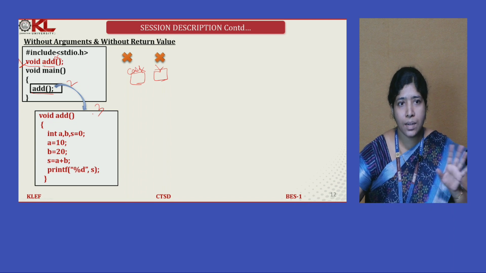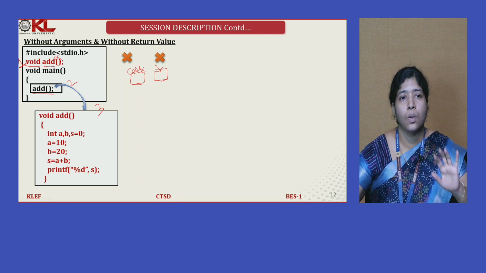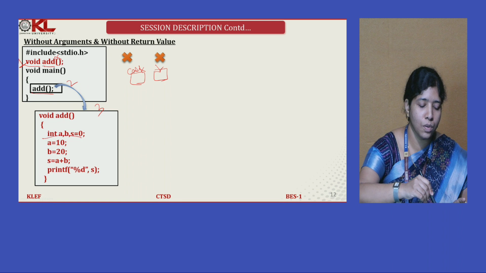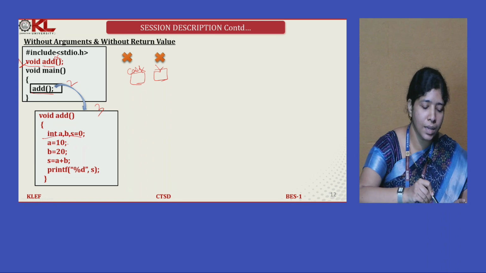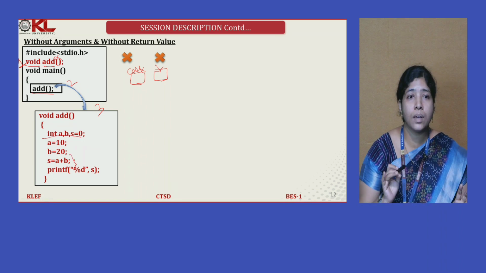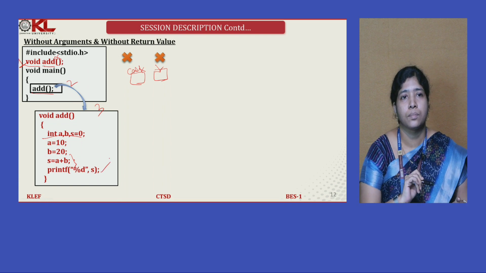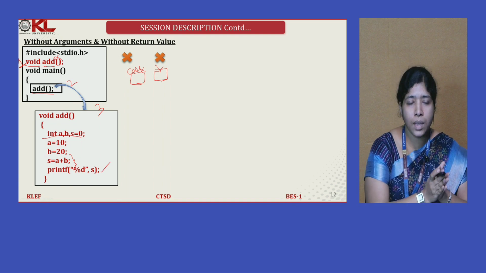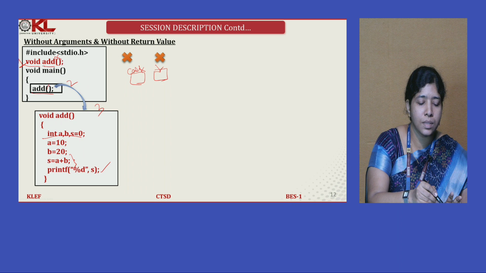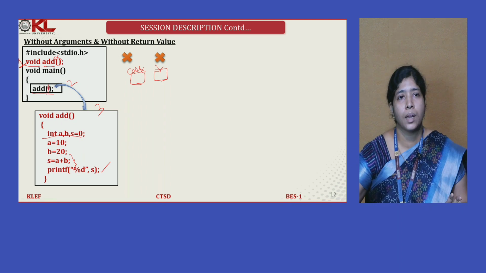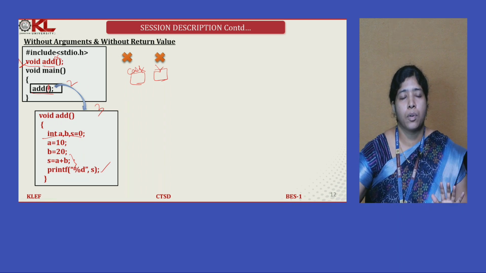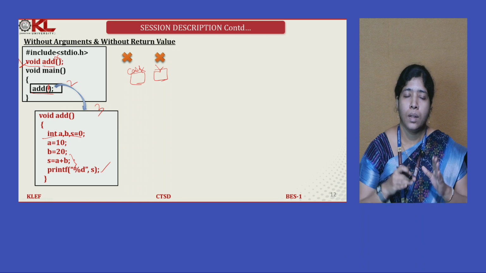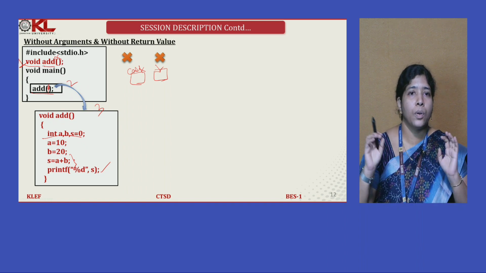Now where exactly is the task being done here? Here only. Where are the inputs? In the user function. Where is the calculation part? Here. Where is the output? In the user function. So I am not providing any inputs. Can you see here? No information is given here. That means no inputs are provided. I have just called, and they are going to do that on behalf of me.